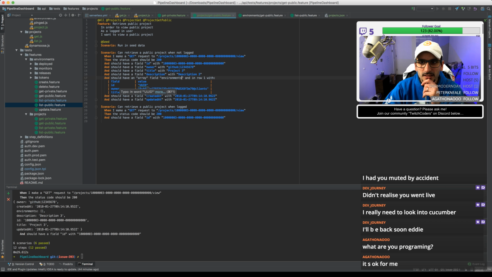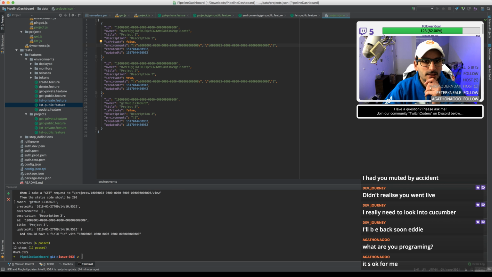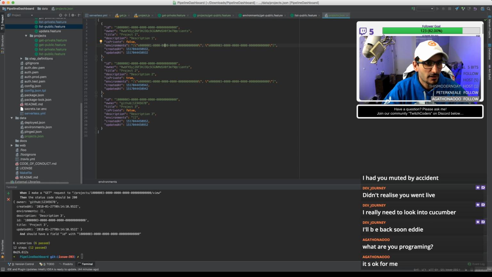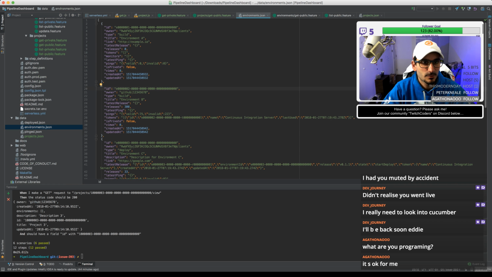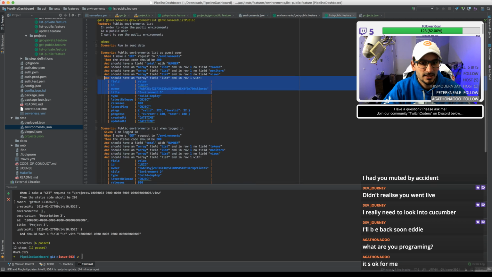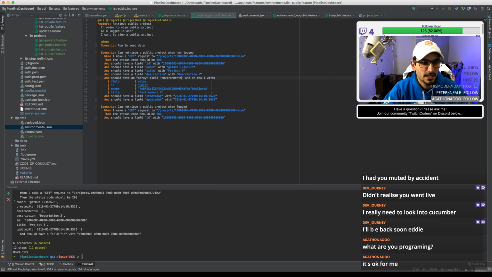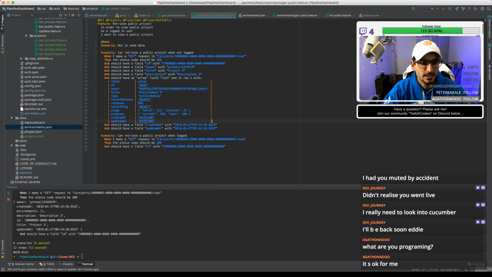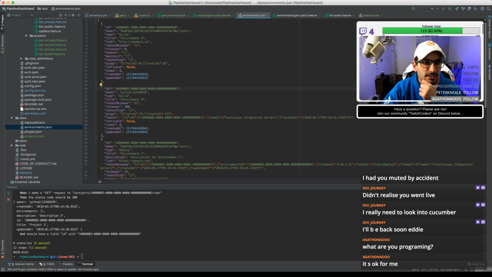So in row 1, we have got the project ID E1. So let's open the data of environments, and let's open. We're expecting this one. So expecting that ID and those details. Let me go to the list public, and in fact, let's copy that whole thing. Let's go to here, because we are expecting that entire item. Now this is environment D, and I don't think the ID we've got in our data is environment D. What have we got? Where's project?